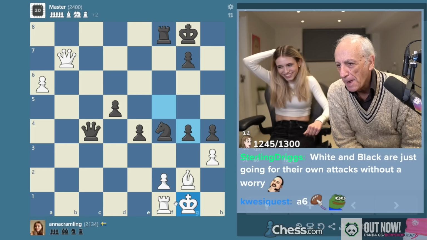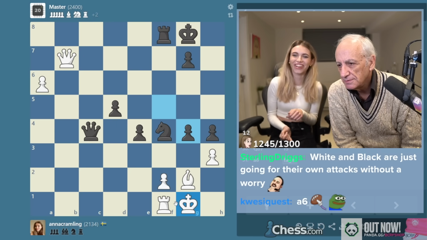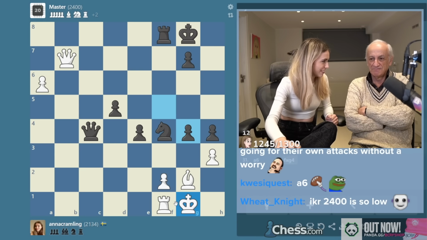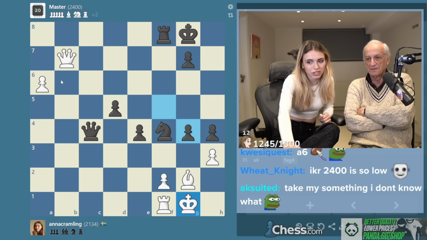White and black are just going for their own attacks without caring for each other. It's really funny. A7, I don't know. I don't see nothing. A7. You sure? I'm not sure, but I play a7, yes. Okay, so you're doing a7 on intuition, yeah?